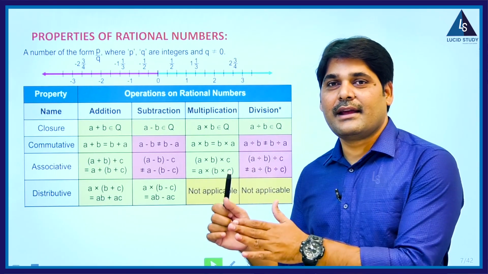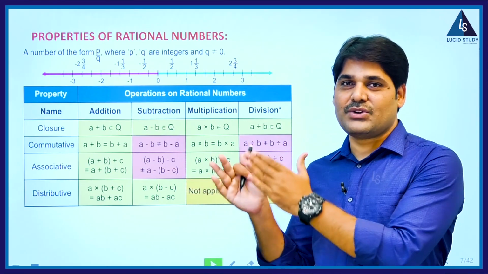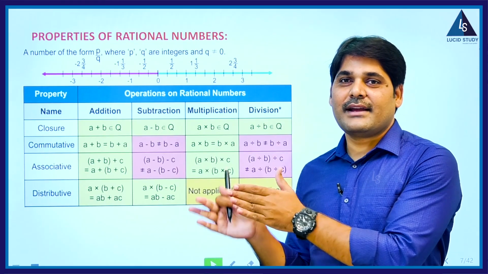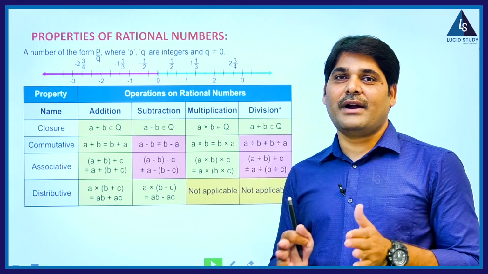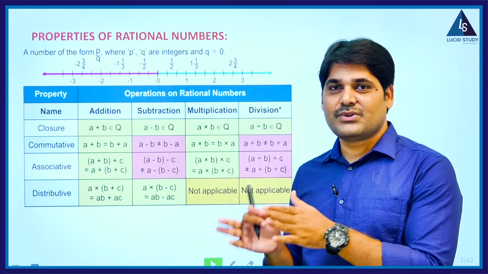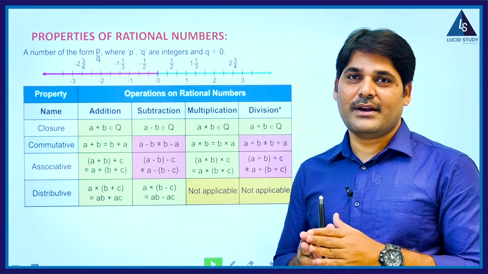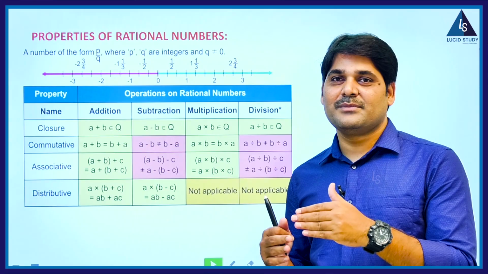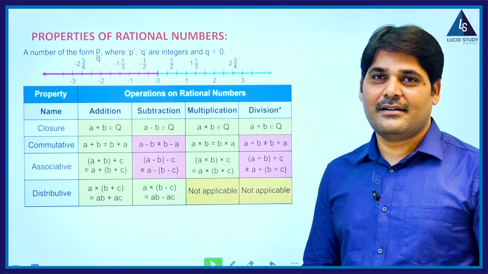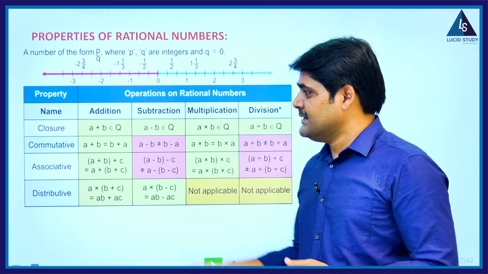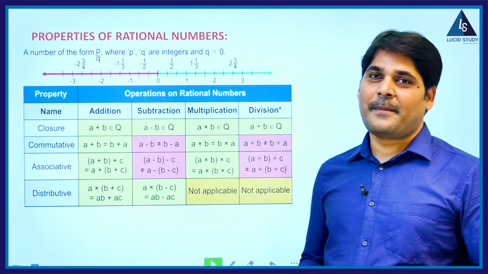Okay, you should not take the second rational number as 0. Okay, if you take 0, then it will be a contradiction. So if you want to divide two rational numbers, the second one should not be 0. Then only division of two rational numbers is possible. And if you divide, the answer will be again a rational number. Right? Next, see, next is the commutative property.